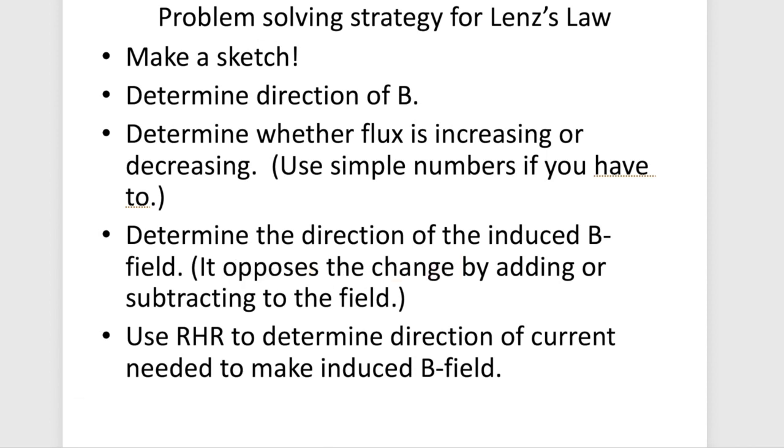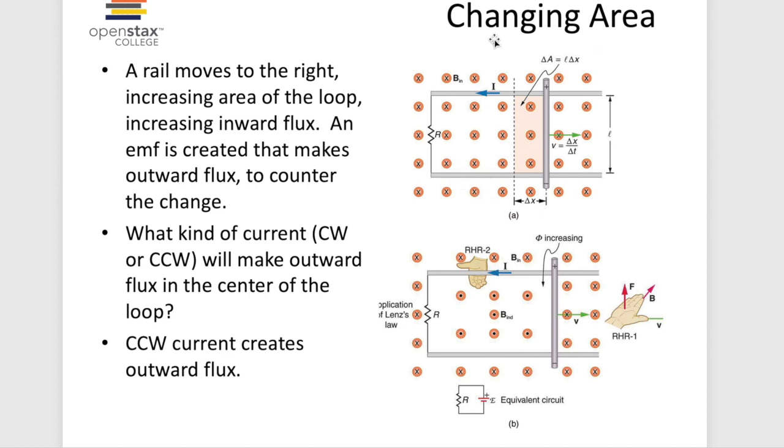In fact, let's do it right now. Let's find out what's going on. So I have a drawing. I don't need to draw it anymore. I have a B field that's going into the screen. If I'm increasing the area, my flux is increasing. Since the B field is going into the screen, the flux is increasing into the screen. My change in flux is into the screen. So my induced B field has to come out of the screen. How would I get an induced B field inside of this loop that's coming out of the screen? Use your right-hand rule, and you should find a counterclockwise current will give you an induced B field out of the screen.